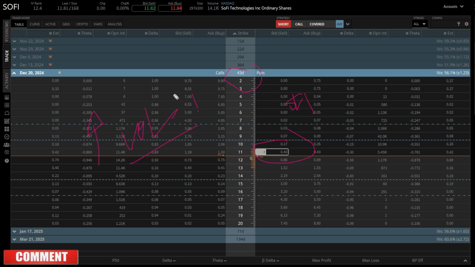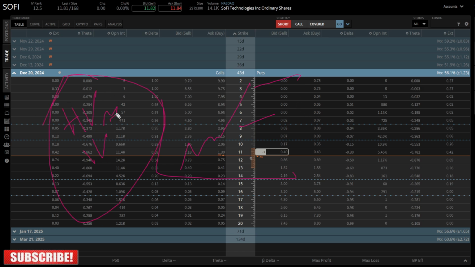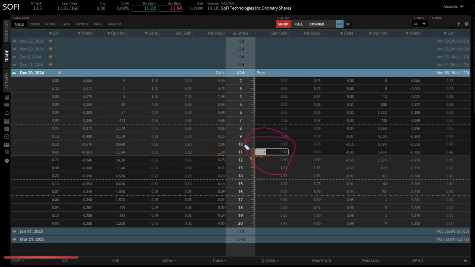We make our money on those pops in volatility, because the market is going to overprice that option. And if that option's historical volatility in relation to implied volatility has a massive discrepancy, in other words a massive gap, this is when we sell. That's why I got $1 and sold this option. And right now, as you can see, it's trading for 40 cents.